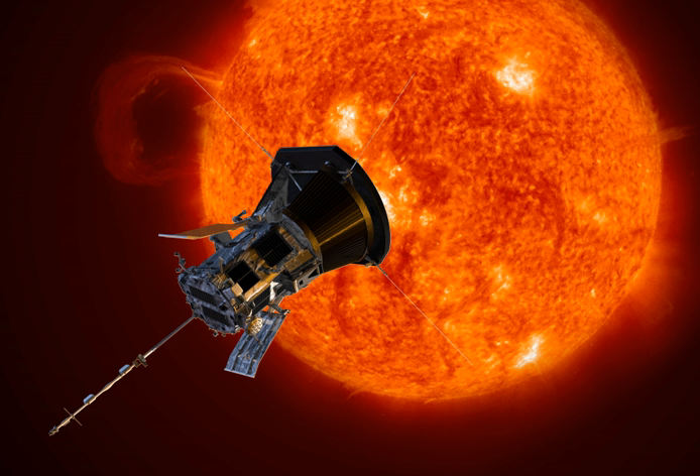The Parker Solar Probe concept originates from a predecessor solar orbiter project conceived in the 1990s. Similar in design and objectives, the Solar Probe mission served as one of the centerpieces of the Outer Planet Solar Probe Program formulated by NASA. The first three missions of the program were planned to be the Solar Orbiter, the Pluto-Kuiper Express, and the Europa Orbiter Astrobiology Mission. The original solar probe design used a gravity assist from Jupiter to enter a polar orbit which dropped almost directly toward the Sun.